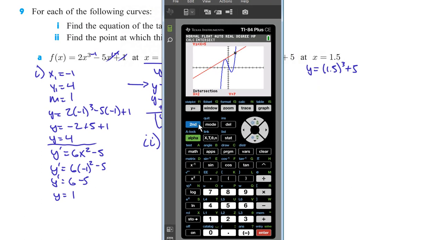Okay, so go back to our calculator piece here and do 1.5 to the third. Oops, I'm going to get rid of that. We got to go over. There we go, plus 5. And that tells us that's 8.375.